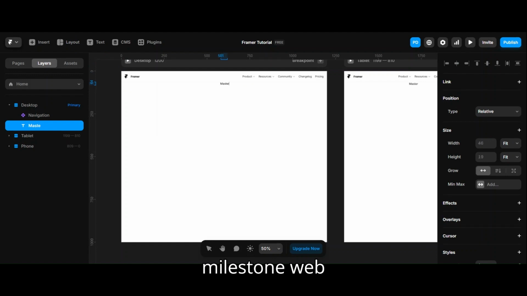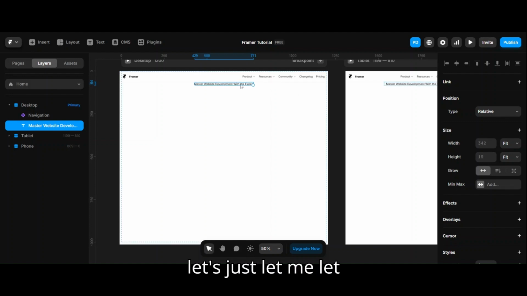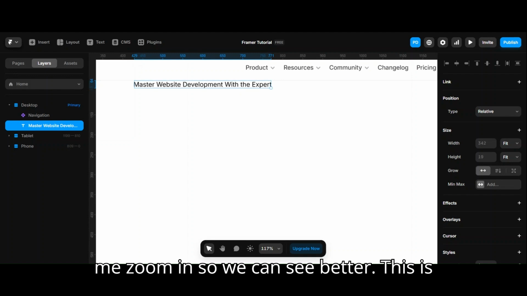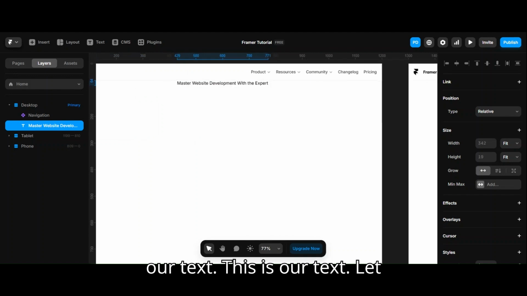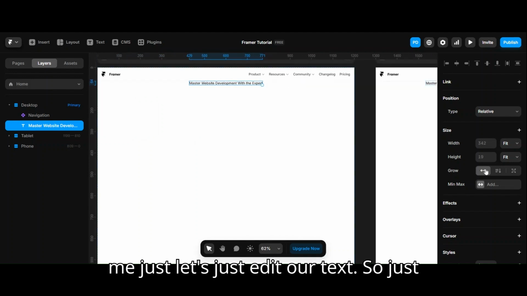Master website development with the experts. Let me zoom in so that we can see better. So these are text. Let's just edit our text.